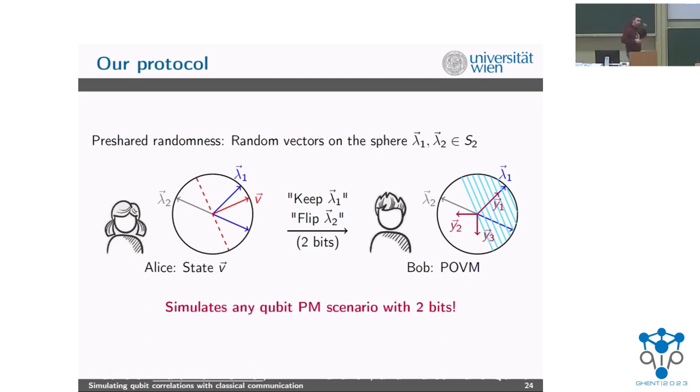And to come back to the task that I had in the beginning, let's suppose you have a given task, whatever it is, and then you come up with a very clever quantum strategy to solve the task. Now instead of actually sending a qubit, you go to this protocol and you have the same correlations, so you also have the same winning probability. And that shows that 2 bits are always at least as good as the qubits in whatever task you have in this communication scheme.